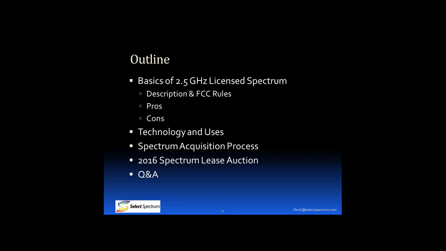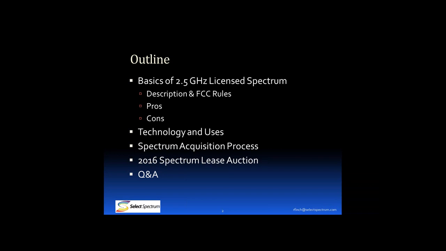In addition, for those of you who have access to a web browser and want to do a little bit of double duty here, you'll find that there's a fair amount of information available on the Select Spectrum webpage, selectspectrum.com. In particular, since we actually operate and sell and lease licenses on multiple frequencies, the 2.5 gigahertz is mostly covered under selectspectrum.com/SLA for spectrum lease auction. So we encourage you to take a look at that as well.